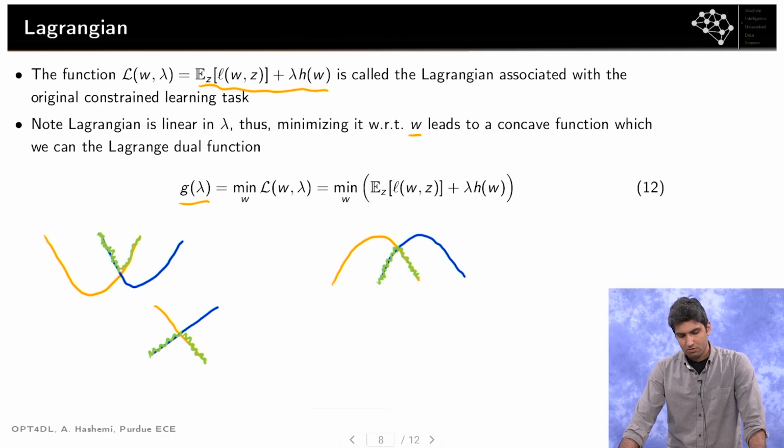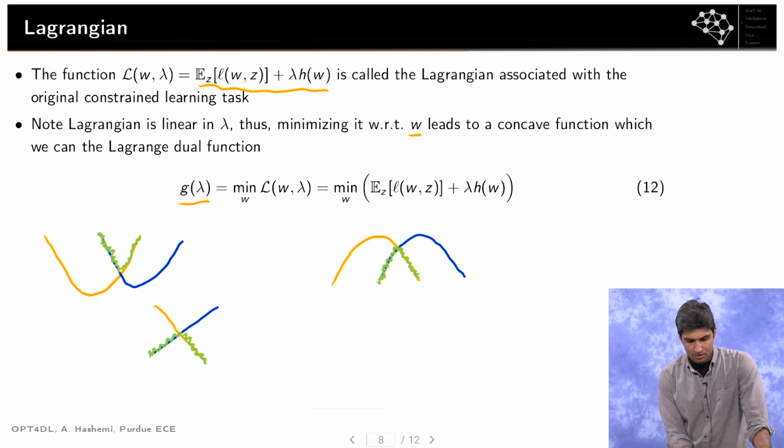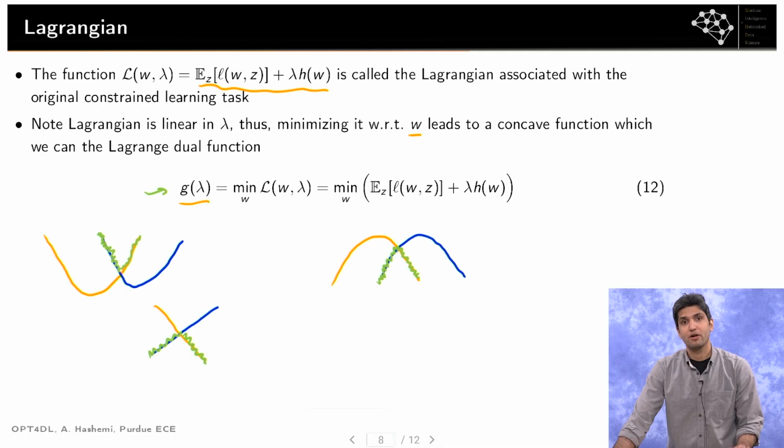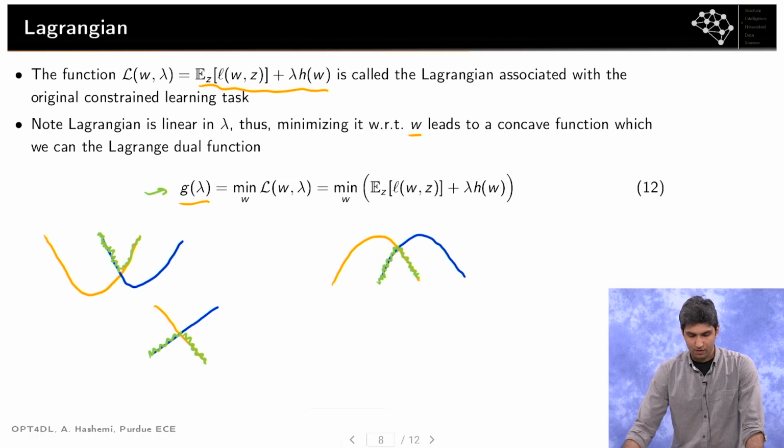Okay. So these simple figures therefore kind of prove that when you have a bunch of linear functions and you're minimizing with respect to, let's say, W, the resulting function will be a concave function. So therefore, regardless of whether the original function is convex or concave or anything, and same for the constraint, by virtue of minimizing with respect to W, the dual function is going to be a concave function of lambda.